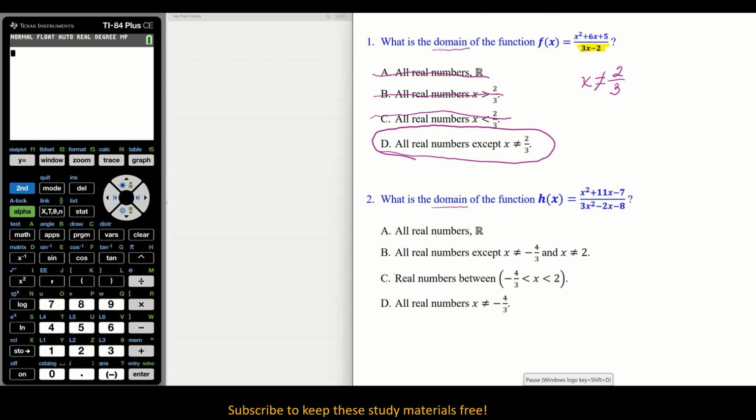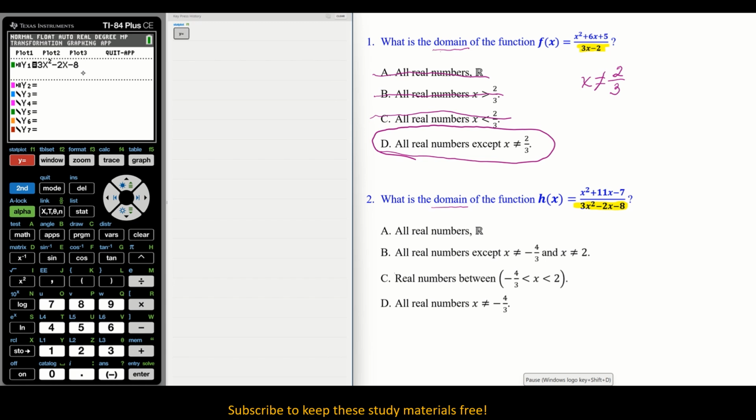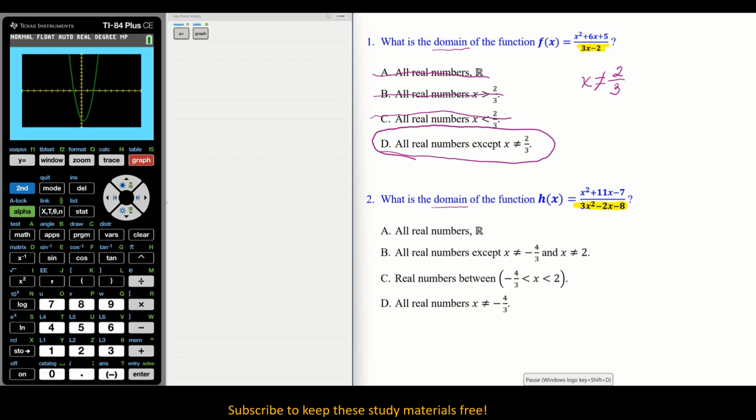Same situation, okay? But we can do a little more with our calculator here. So, yes, I could factor this, and I know exactly how it's going to factor. Let's put it in the calculator and talk about that. Okay, so let's do our y equals, and I already have it plugged in. Now we can graph that. And from our graph, we see that we have a negative value and a positive value. And our positive value looks like it very well could be 2, where it crosses the x-axis. Okay, so I'll factor that out for us really quick.